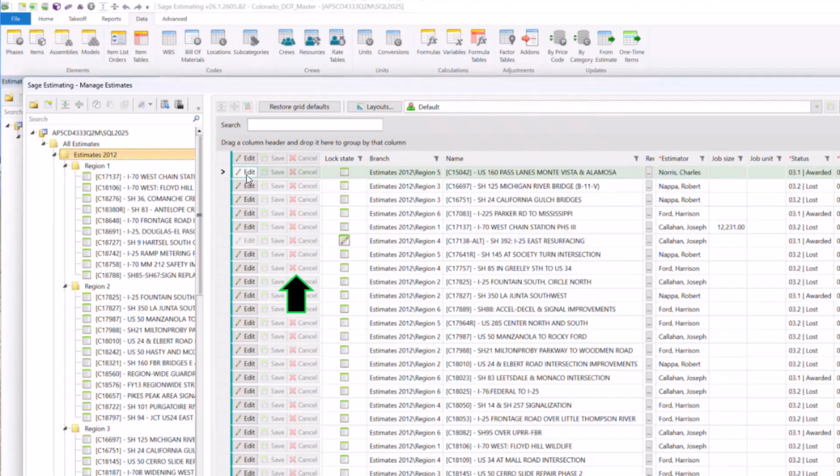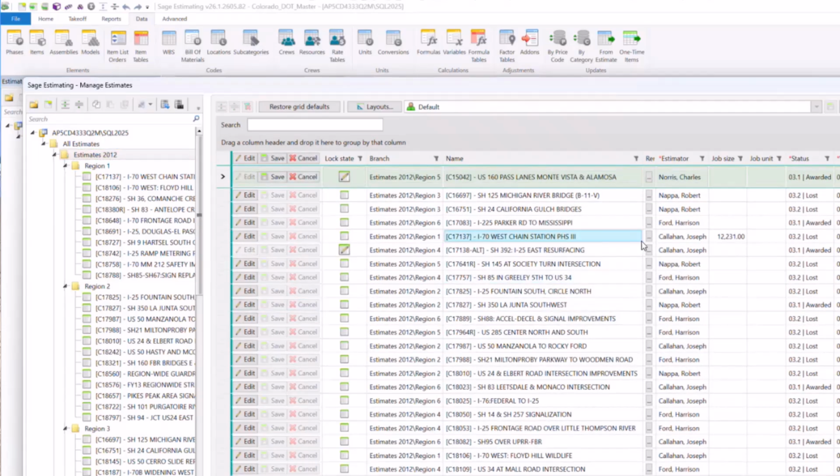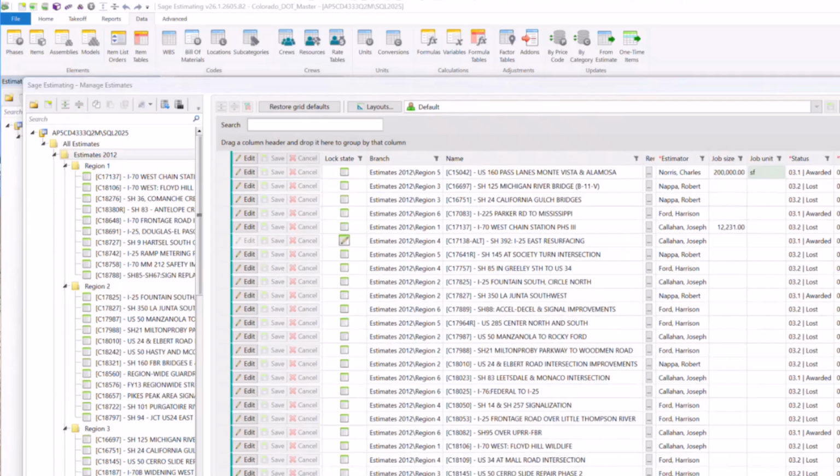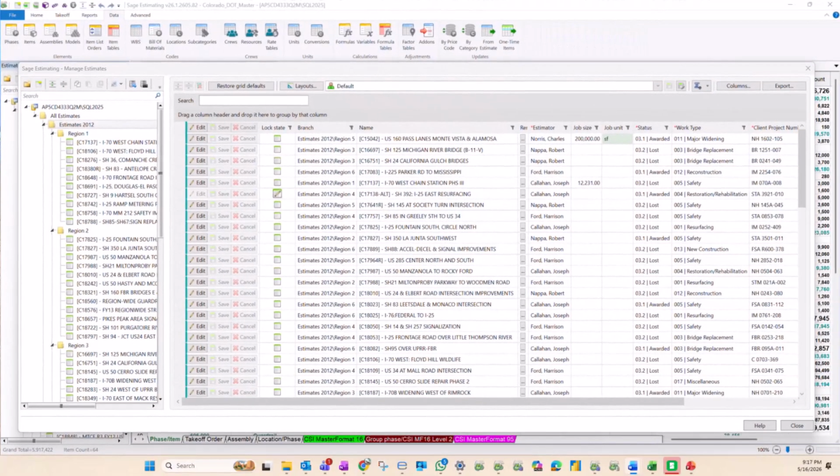Notice how I now have an Edit, Save, and Cancel button. In order to start making changes, I simply need to take a lock on the estimate by putting it into an edit status. There I can make a change. And to save, I simply hit the Save button. To show you some of the potential here, I'm going to use an example where I've set up one of the user-defined fields as a region. Let's just show you that real quick.